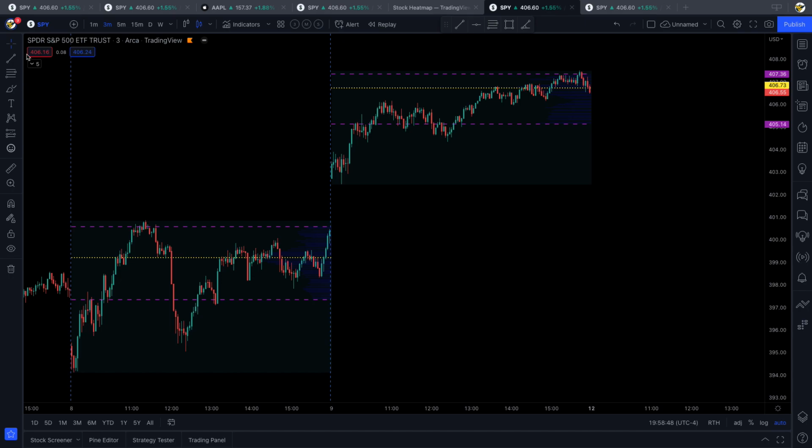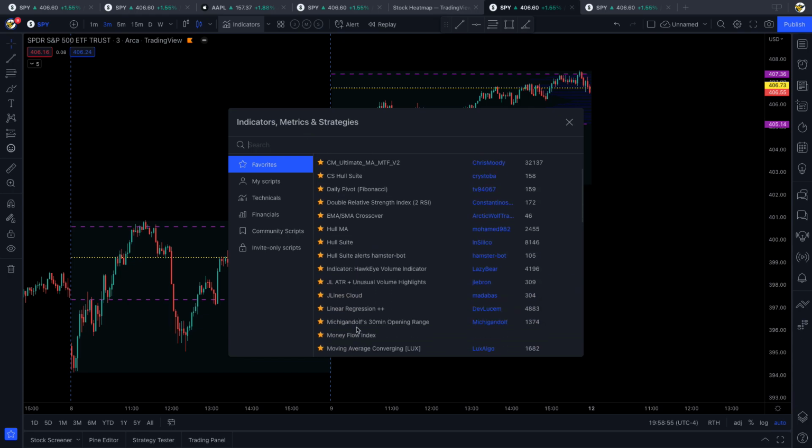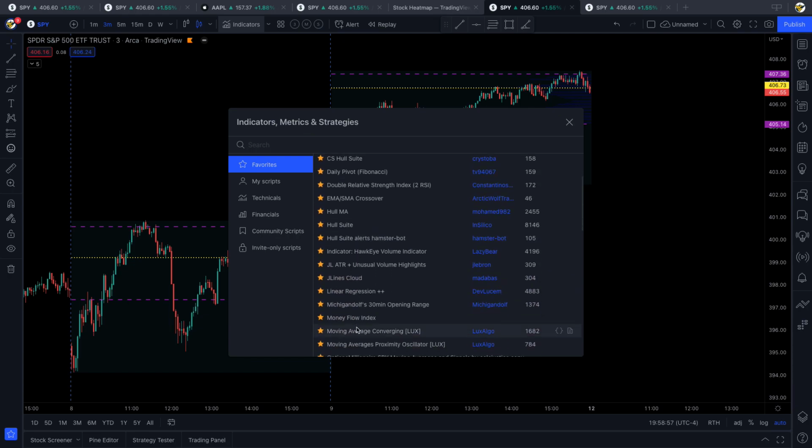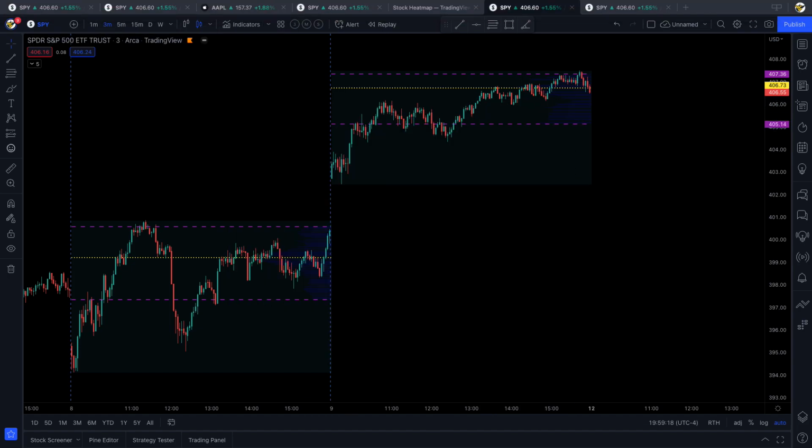Okay, the OPR, Opening Point of Control Retracement. On TradingView, there is an indicator that shows where the most volume was traded throughout the day, and it's called Session Volume Profile. There are two of them: one is called Session Volume Profile, the other is called Volume Profile HD. I'm going to take a picture of this because people will ask what it was called again, so I'll post it in the chat also. And then I'll explain what it is.